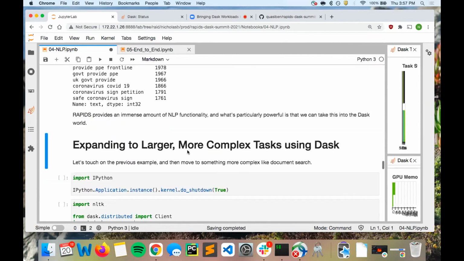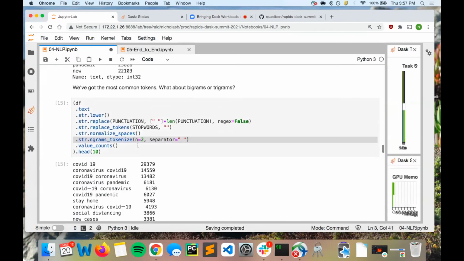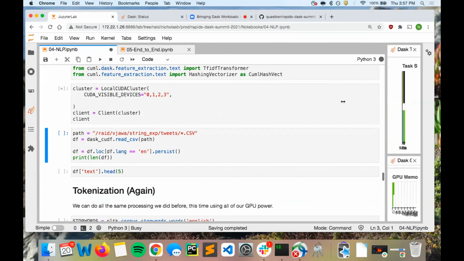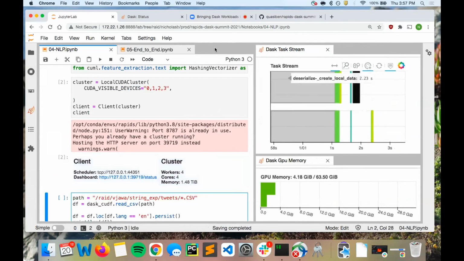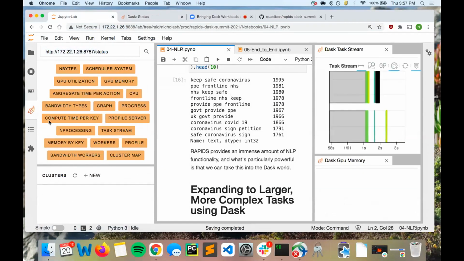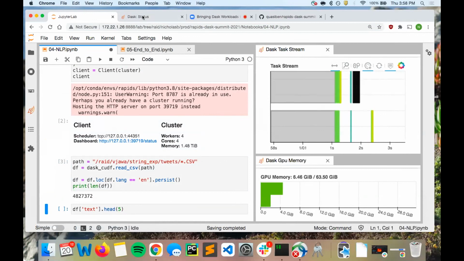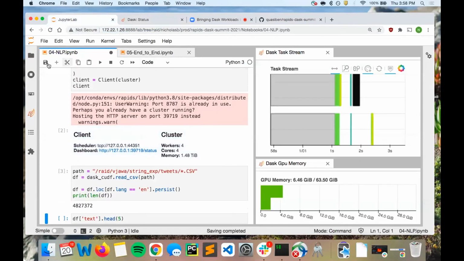But what's most exciting is that we can do the same code I just ran, like this exact code. I'm going to just copy paste it. And we can do it with Dask. In this case, I'm using 4 GPUs, and I'm doing a larger amount of the data. I'm just going to get my little lab extension going. I'm not sure why the task stream's not coming up on the side, but I can just have it up at the top here. Well, actually, I already have one running, so that's probably why.